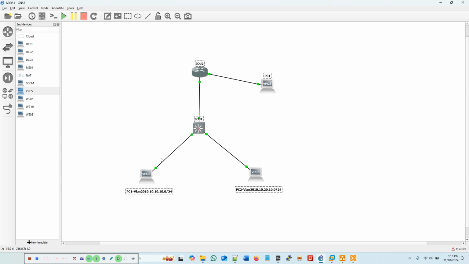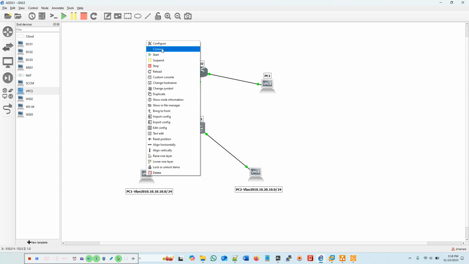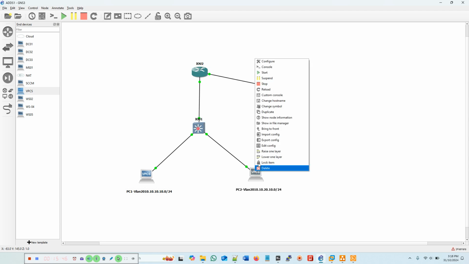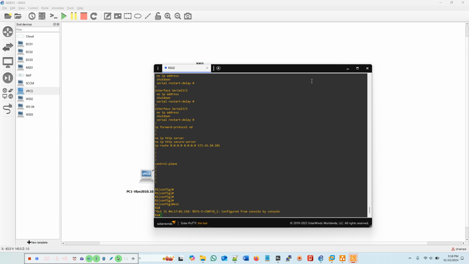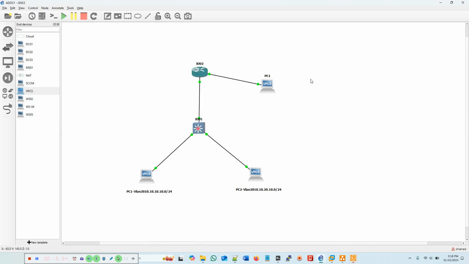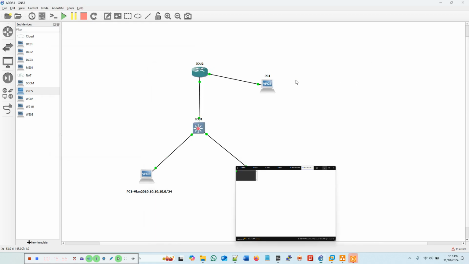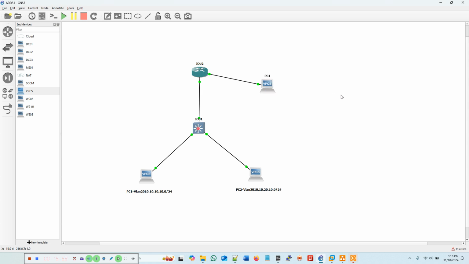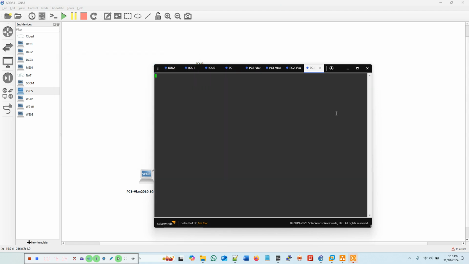So we are in the router. I'm going to log into the console on this one, and this one as well. Okay, PC2, PC1.